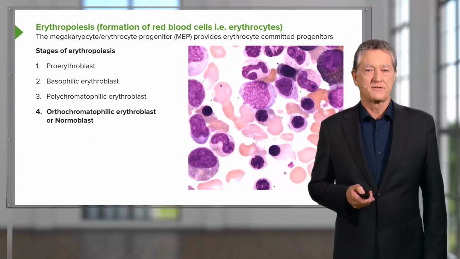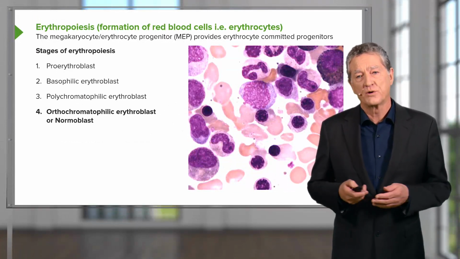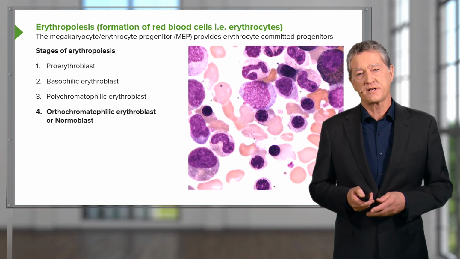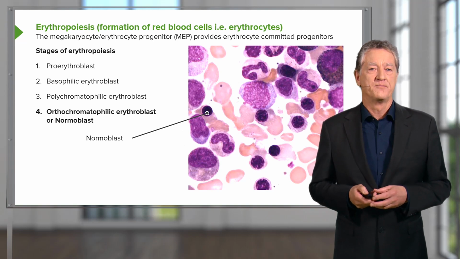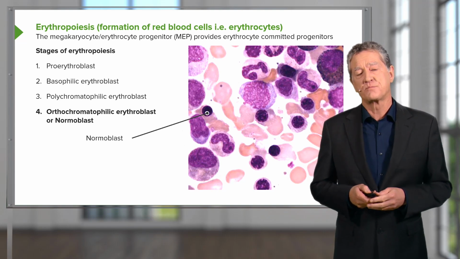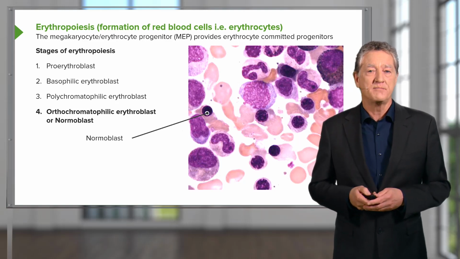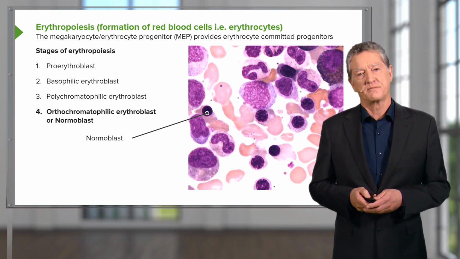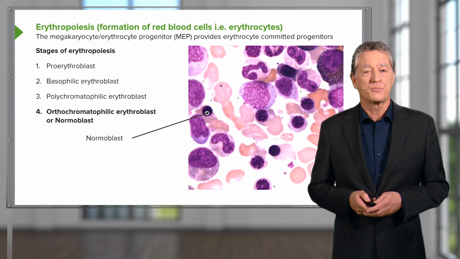The cell then passes to the stage where we call an orthochromatophilic erythroblast, commonly called a normoblast. Orthochromatophilic means it's only one colour. And if you look at the cell, it's got essentially a reddish tinge around the cytoplasm. The nucleus is very, very condensed now because the cell has now become a lot smaller, on its final destination to be a red blood cell, only 6 to 8 microns in diameter. But note the colour of the cytoplasm. It's now more eosinophilic or reddish, to do with the accumulation of the protein hemoglobin.